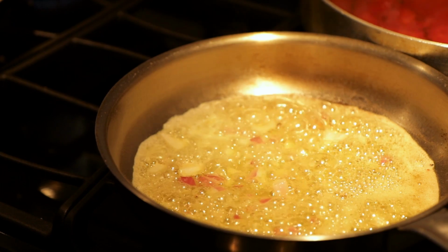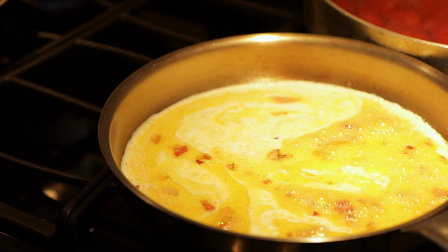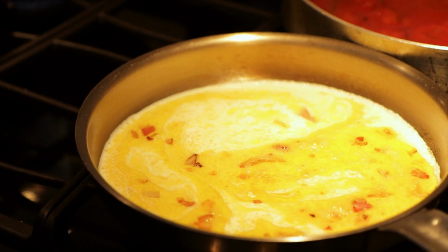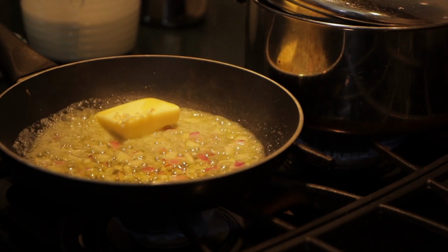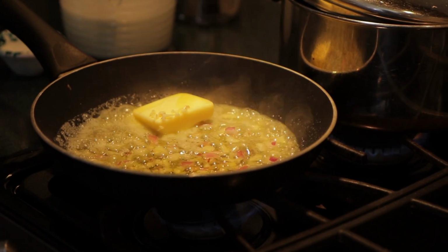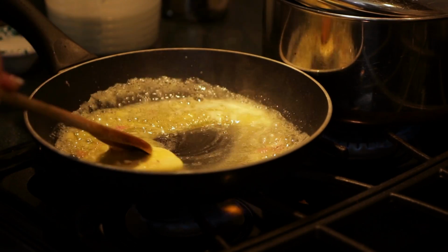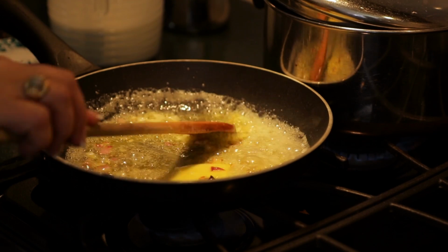Okay. Time for the cream to go in. This one here is doing the same thing, but I'm going to let that one keep going. I'm going to do it with the lobster first, because I want to have the lobster saute for a minute, because you want the flavor to come out. So if you want to just grab it for me, it's in that bowl. Okay, so now this is coming to a nice, again, my butter's bubbling.